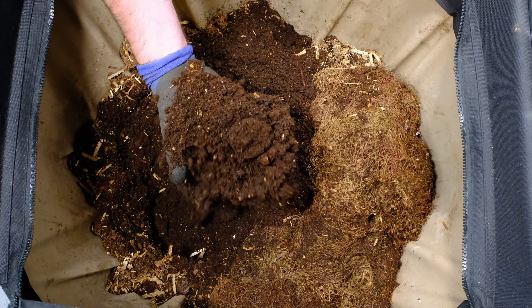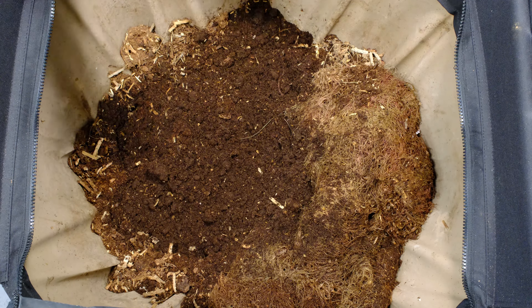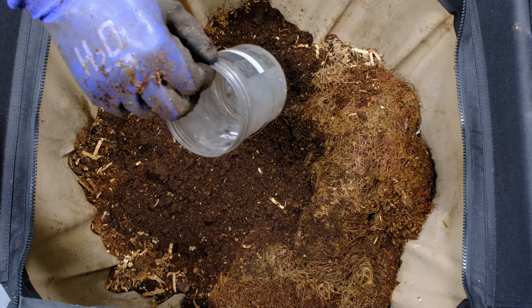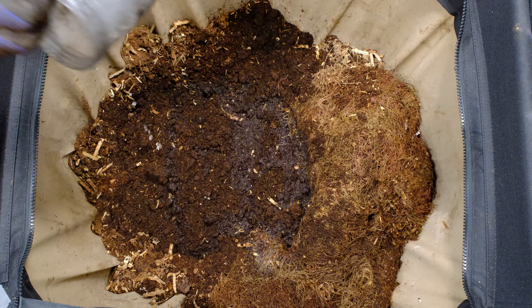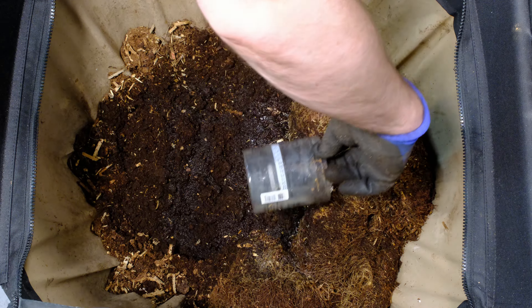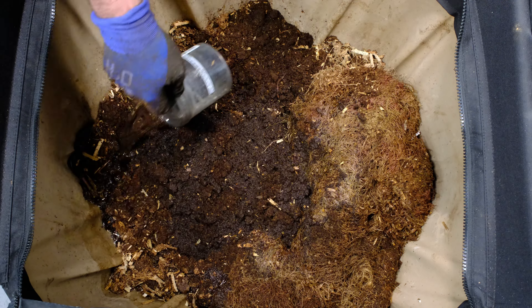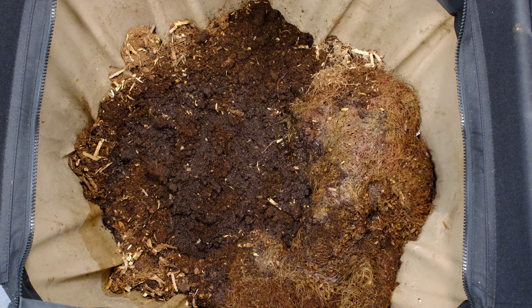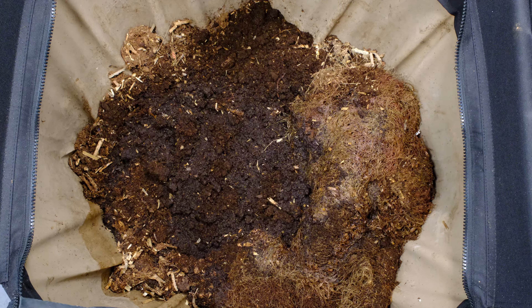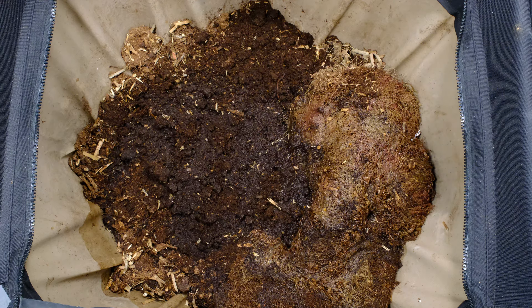Let's dig a little bit more over here. We're going to have to really try to bring these worms back by mixing in some water. I'm going to grab my little water container — just a small container — and dump some water in and mix this up. We'll get some water in here. This water is room temperature. It will soak into the material. If it drips out of the bottom, which can happen with these systems, that's okay — I've got a container underneath to catch it. We're going to add a lot of water in here and see if we can get this going again.